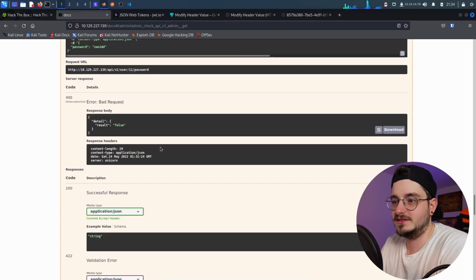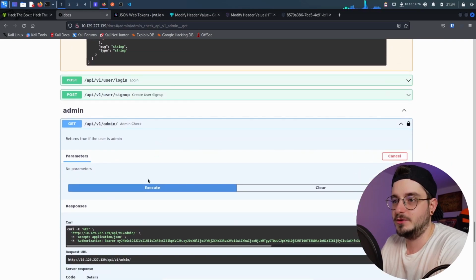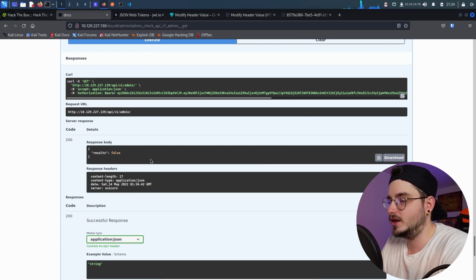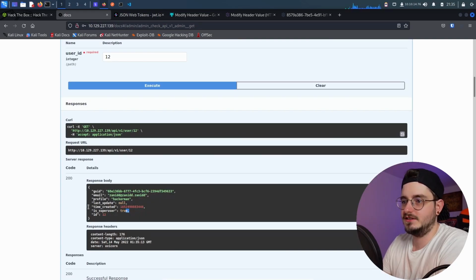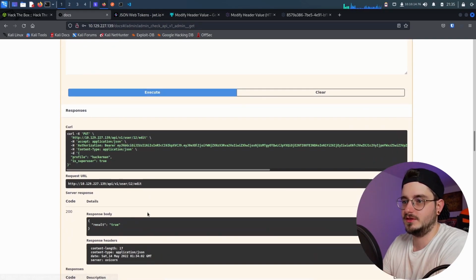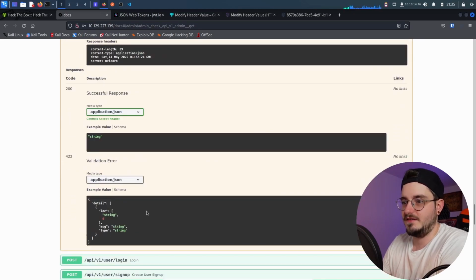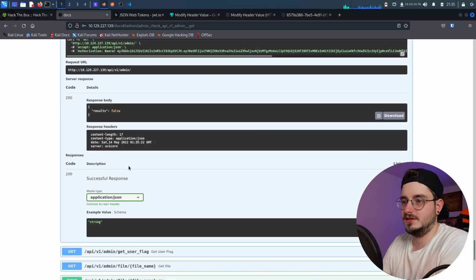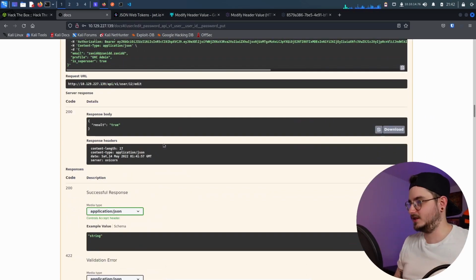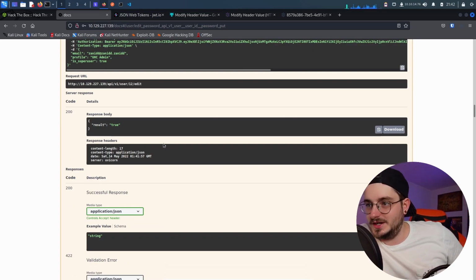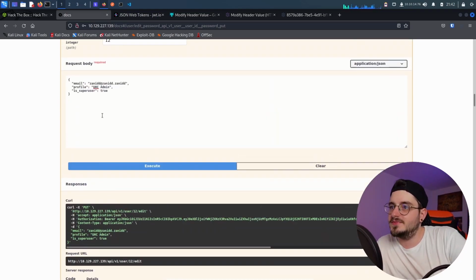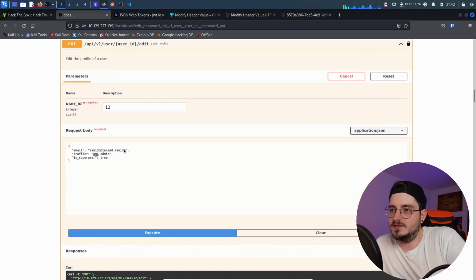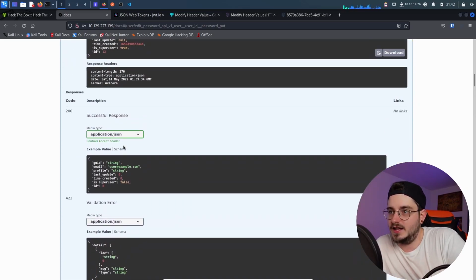So this means that essentially, if I go to this admin check now, it should say, what? And here it clearly says, is super user true? So let's check out if after a logout, login, I'm now an admin. No. Okay, so I'm still logged in. The token is still valid, which isn't exactly a super nice thing to do. But yeah, we are somehow a super user, but we're still not admin.